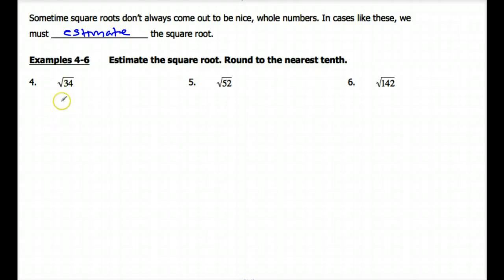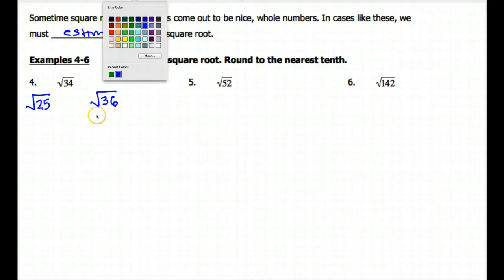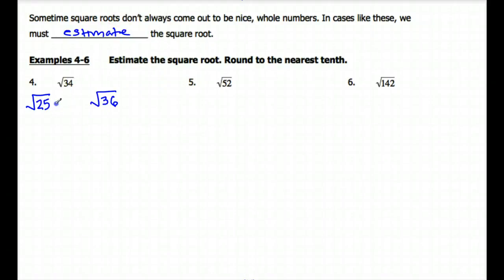So for 34, you know that we have 36, which is called a perfect square because we know what the square root of 36 is. And we also have 25, which is a perfect square because we know what the square root of 25 is. So by logic, 34 is bigger than 25, but less than 36. That means the square root of 34 has to be somewhere in between the square root of 25 and the square root of 36. Well, you know the square root of 25 is 5, and you know the square root of 36 is 6, so that means that the square root of 34 has to be somewhere in between 5 and 6, so it's going to be 5 point something.